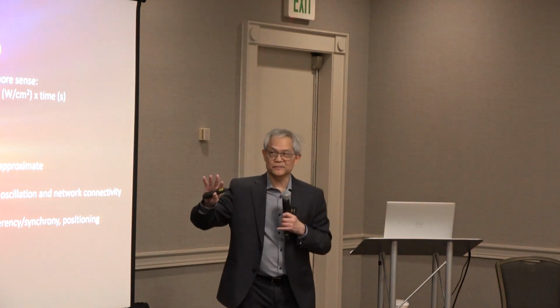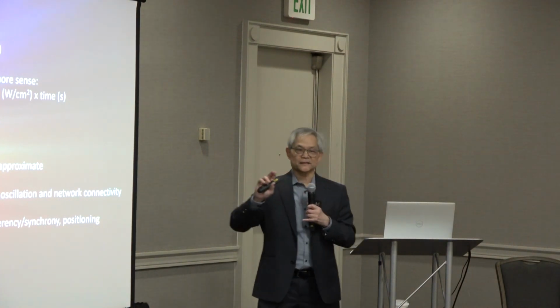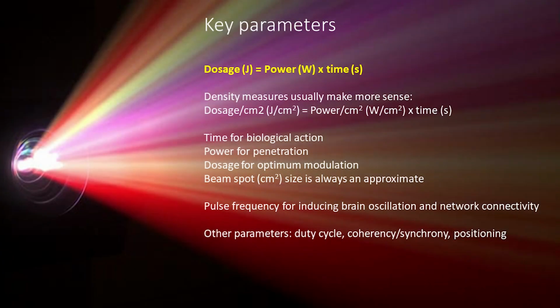Now, top of parameters, I don't want to make this look really complicated. But the main thing here is when you talk about parameters, it's really coming up with the dose. How much dose you're going to put in, and the dose is a function of power and time. So these are really the two main elements when it comes to dose. And the field, because of history, because they see this optimum dose of 3 joules in the cells, we try to kind of do our other parts of it, power and time, and fit in.